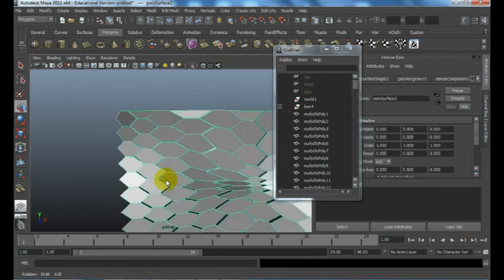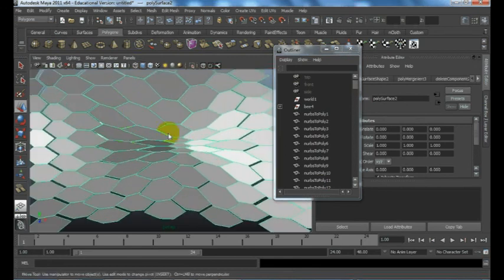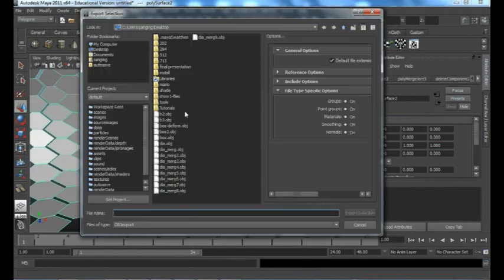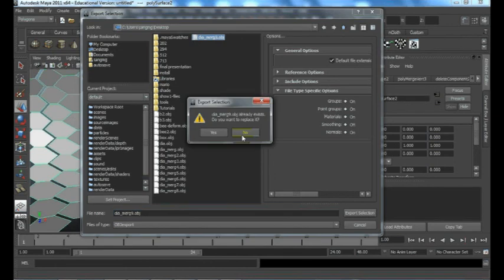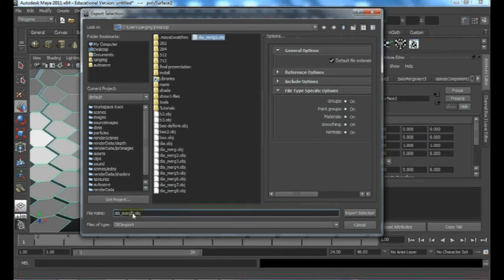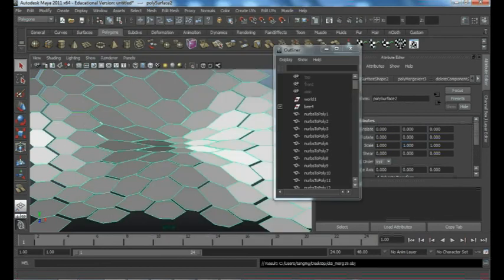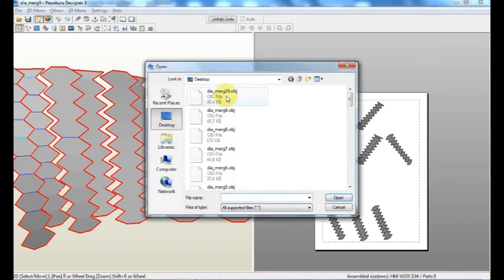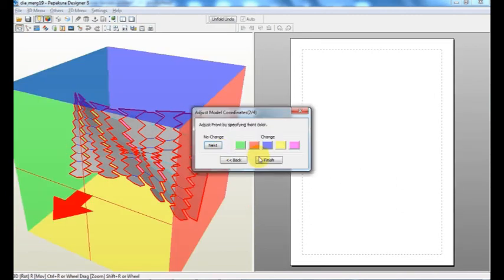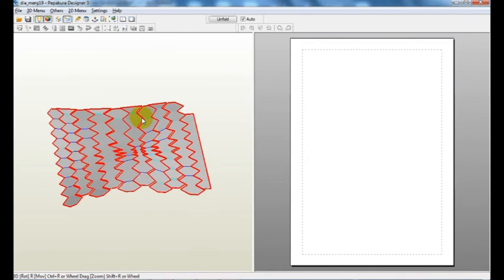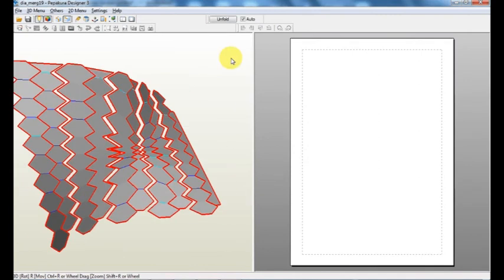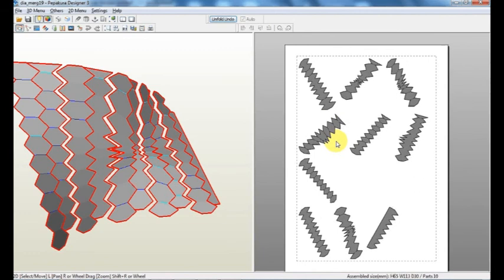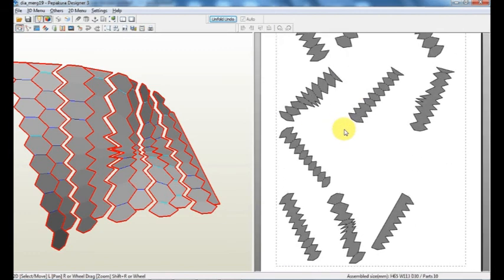This is an interesting pattern. You can see it's uneven. Some parts are squeezed. And again, I can export the selection into Pepakura. I think I should give it a new name. Let's give it 19. And I open the file. Alright, you see the edge, the gap is labeled in red color. Unfold, and you get this really beautiful, clean, unrolled surface.